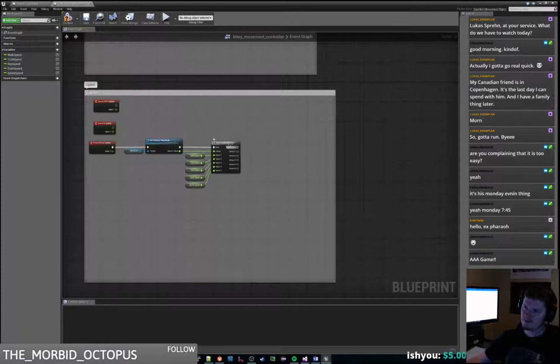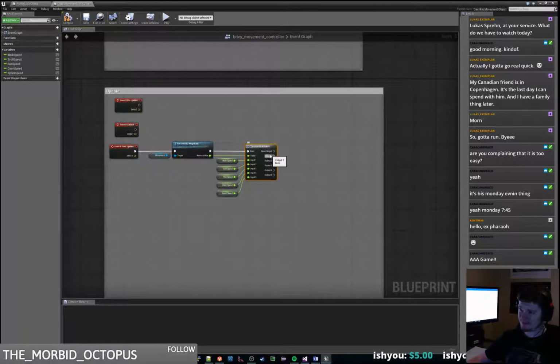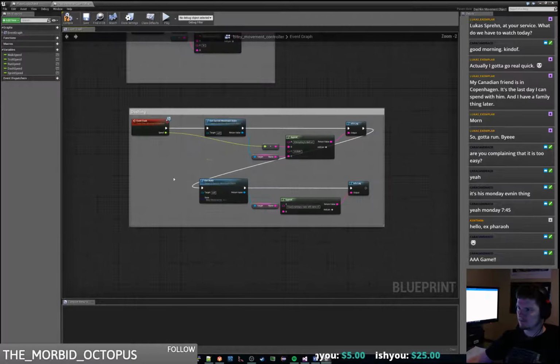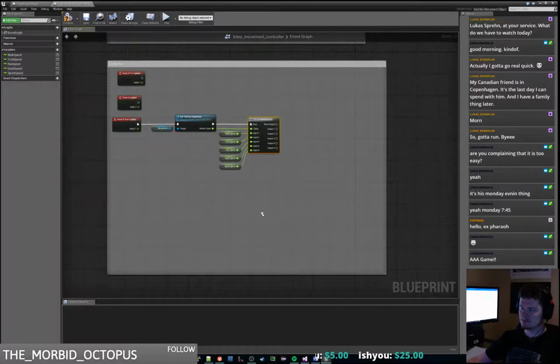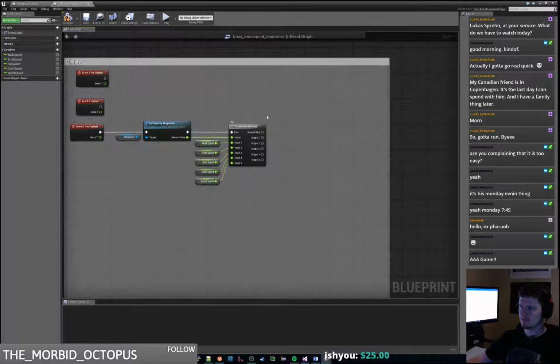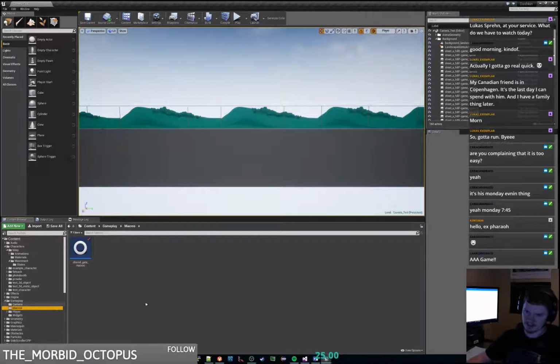Now I could have 5 outputs here for this multi-gate, or I could have 5 different values. So what I'm going to do is copy that macro multi-gate and make another macro instead.